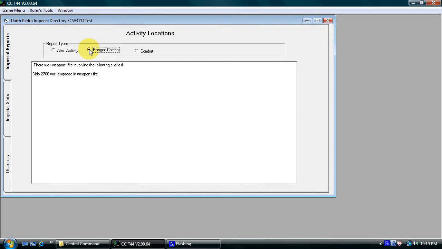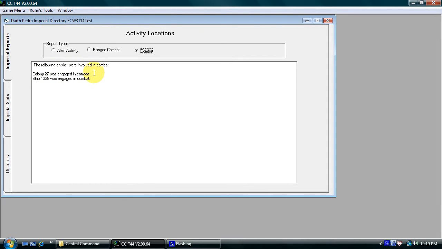And then ranged combat: any place that ships or colonies were firing on each other with missiles or energy weapons. This ship is my ship that was engaged in bombardment this turn. And then combat is invasion type combat, colony 27 and ship 1338. What happened with 1338? I messed up, ended up with no people on it. I lost control. This last turn I invaded it, colony 27 invaded it.